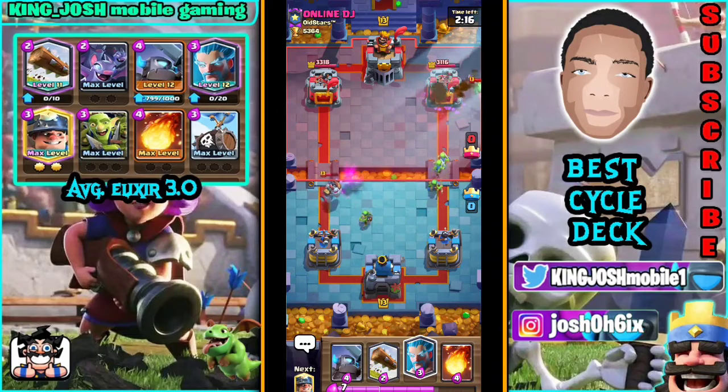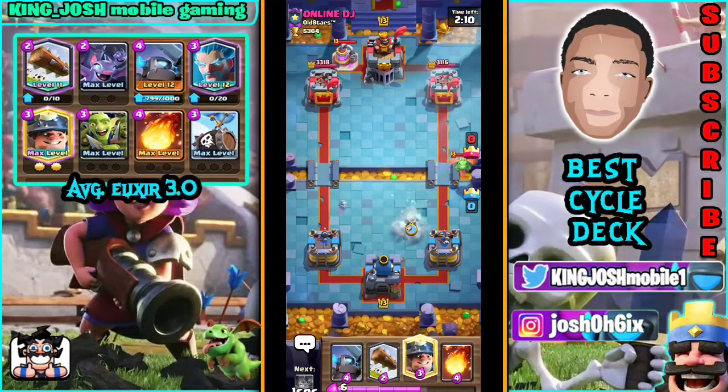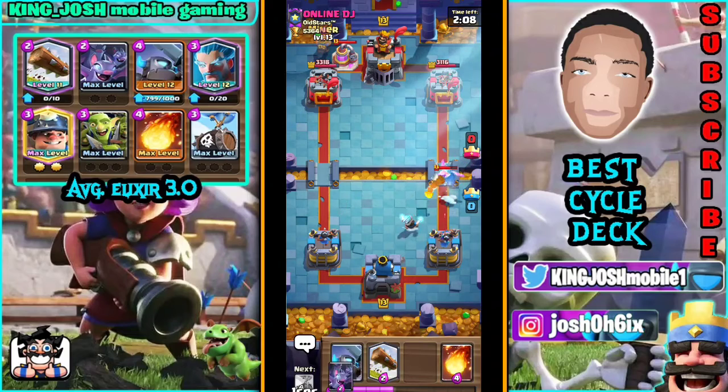So I've seen baby dragon and mega minion. Now I have an idea that it's two things. It's either a lava hound deck or a golem deck. Now I've seen elixir collector, which proves it's a golem deck. Now I'm gonna try to increase the pressure.